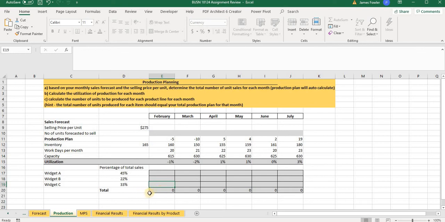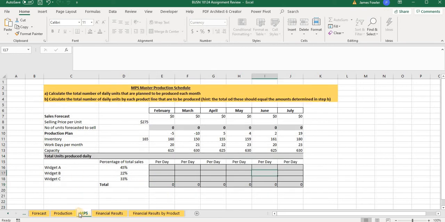This total should balance to the total items per month. So if you get row 20, all these items per month, balancing your number of units forecasted to sell, you will know that you have properly allocated your production between 3 of these units.